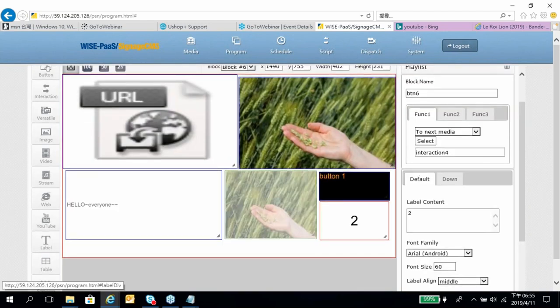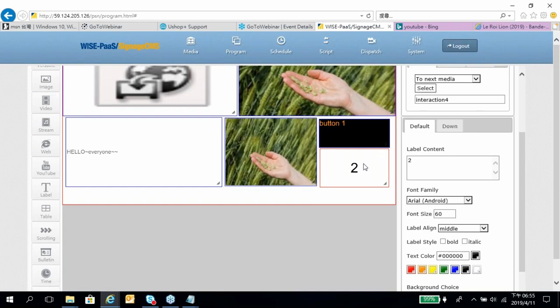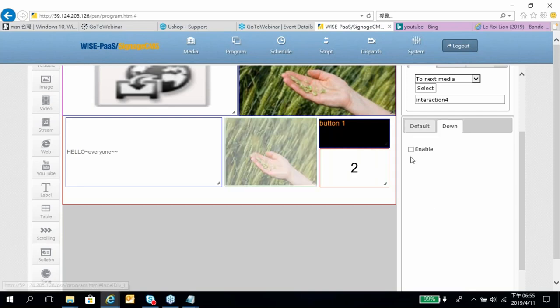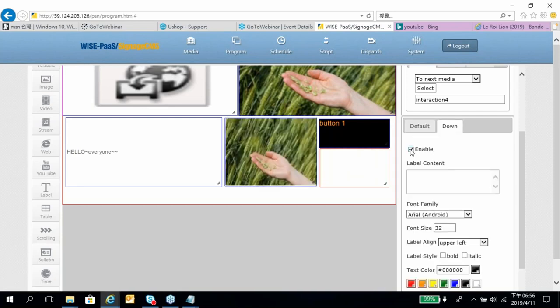And there is the default. Default means when the button didn't do anything, it shows this. And down is different. When you enable this, this setting shows when the button is clicked.